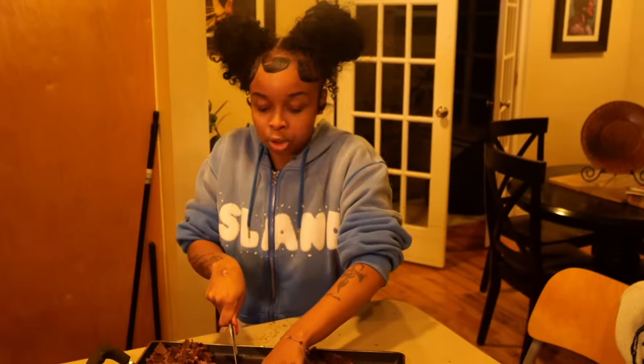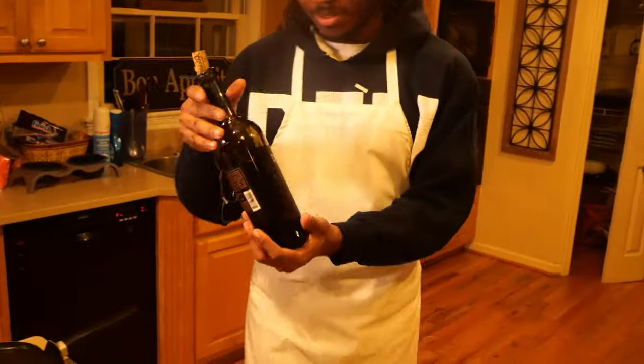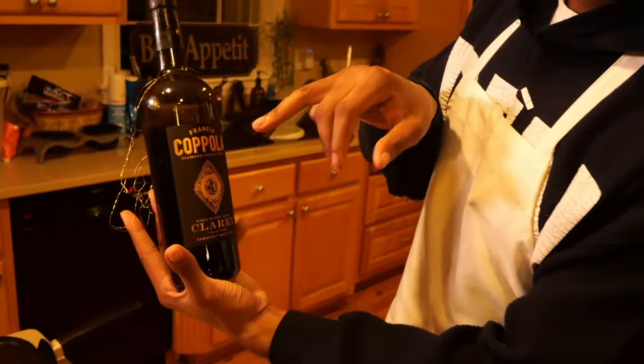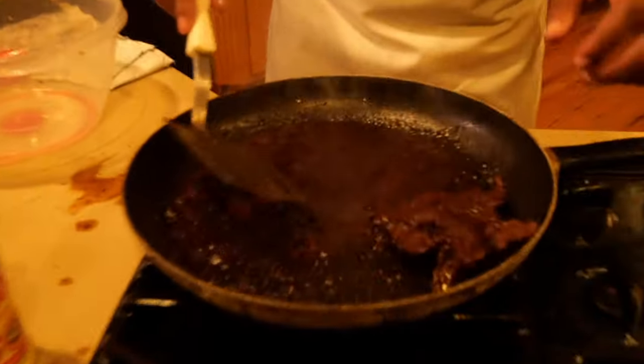See, I watched Chef do this plenty of times. Last time I saw him do this with Henny. Today we got wine, so he's going to use the wine. Y'all can try different drinks with it too. Costa steak. And this is top shelf wine right there. That's Ramsey Gordon. This is Corbelin Francie Diamond Collection. Yeah, I got this when I went to visit Paris. As you can see, the butter is solidified.